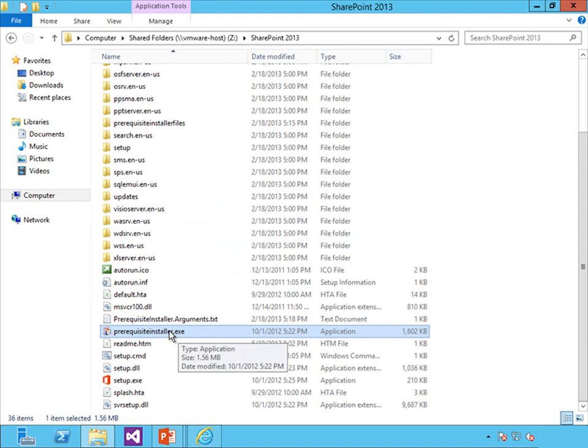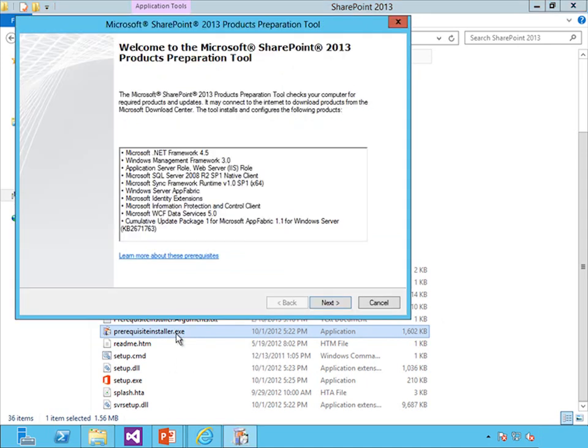If I just double click on this, it will automatically read that arguments text file. So that way, if I put all the binaries out onto a network share, and I want to install SharePoint on a new server, and maybe I want to do it interactively, I can still do it interactively and have it use local copies of all of the files that are needed for the prerequisites. That's pretty slick.